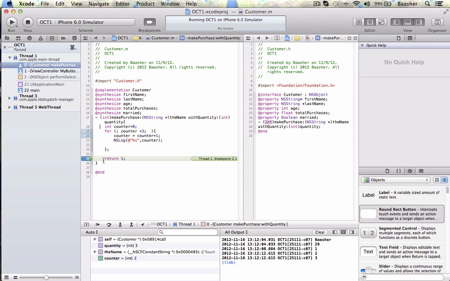Let me stress that again. Since I defined it within this method, it's only visible within this method. It's not going to be visible outside this method. So that's another point to note. So there are a number of rules regarding the for loop and the visibility of the different variables that you define.